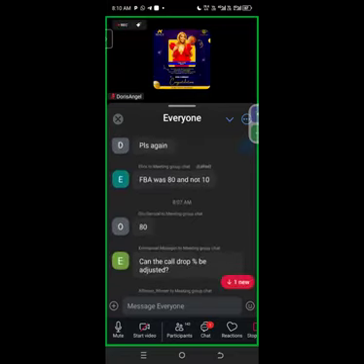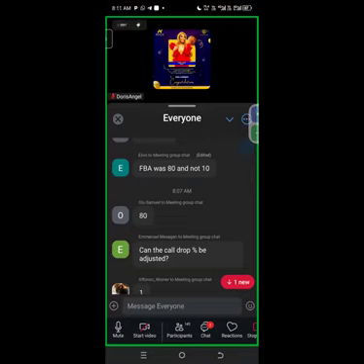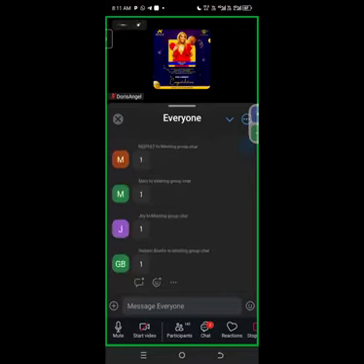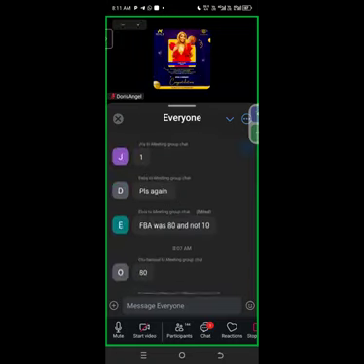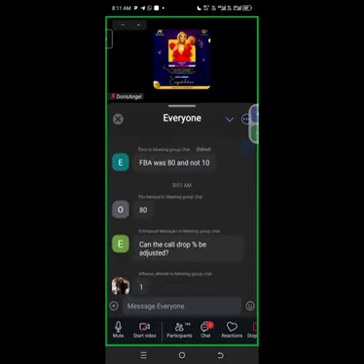So someone's asking, can the drop be adjusted? Yes. They see the first buy amount was 80 and not 10, of course. Can we proceed? So what we are saying is simple. Can the margin call drop be adjusted?